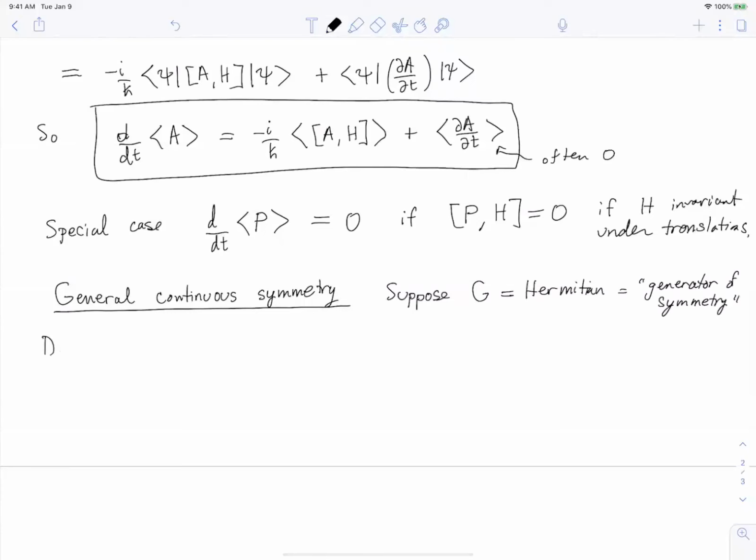And so what we're going to do is define a unitary operator built out of it. First, we're going to do the infinitesimal case. So we're sort of doing everything in the reverse order from what we did for momentum. So this is defined to be the identity operator minus i epsilon times the generator divided by h bar. Okay, and now we're going to let epsilon be some parameter a divided by a number n, which you can think of as a large integer. And we're going to repeat acting with this operator n times.